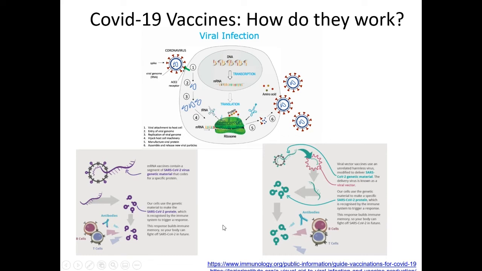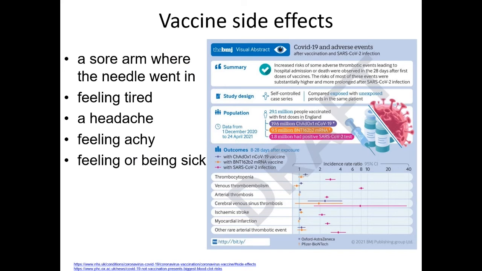Next slide, please, because this is really important when we talk about the side effects. Yes, indeed, apart from the sore arm, etc., there's quite clear evidence of adverse effects, and it's important that this is acknowledged. But what's really interesting is that when you compare them to COVID itself, the side effects are much reduced. I'm here to help folks make an informed decision with the correct knowledge.